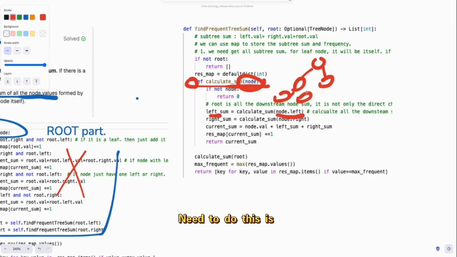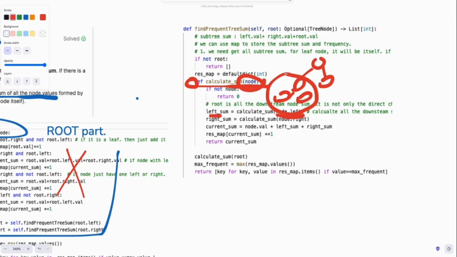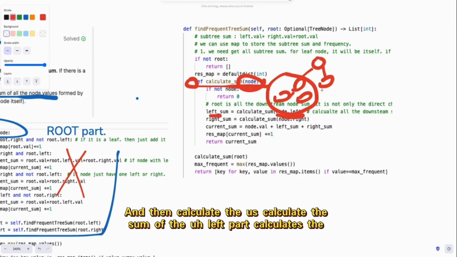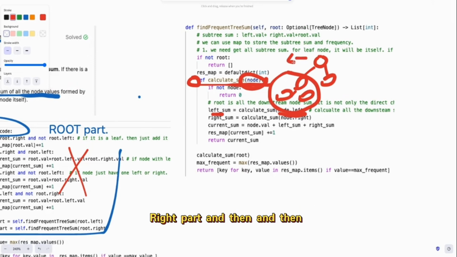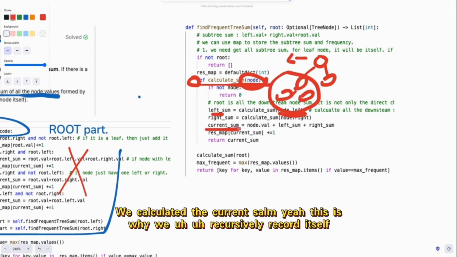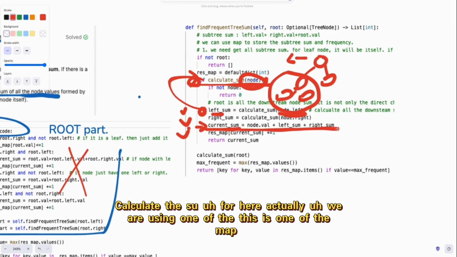We need to do this because we want to get the left part of the subnode first, then calculate the sum of the right part, and then calculate the current sum. This is why we recursively go to the left first and then the right, and then sum them together.